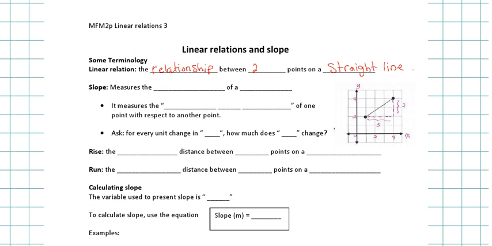Slope. What does the slope mean? When you're talking about, let's say, a set of stairs, and you say this stairs is steep, what are you measuring? The height versus what? The width. Thank you. The steepness means how up, straight up, or how vertical is it going. So you're measuring its height versus its width. Okay? So when we're talking about slope, the slope is the steepness of the line.